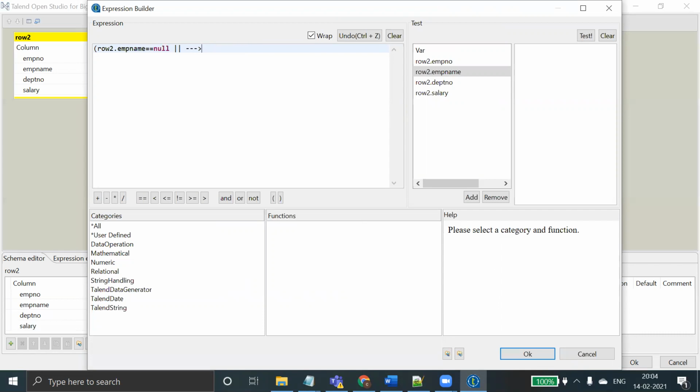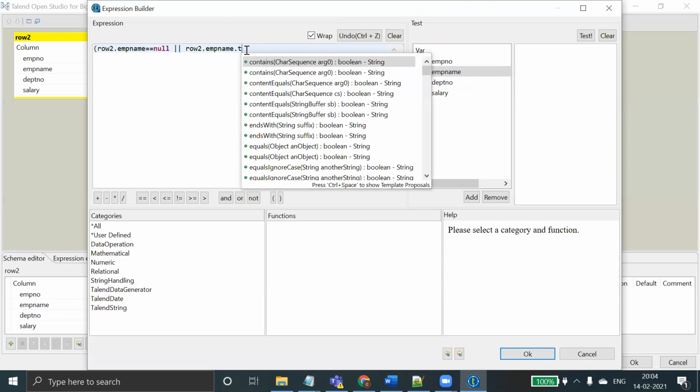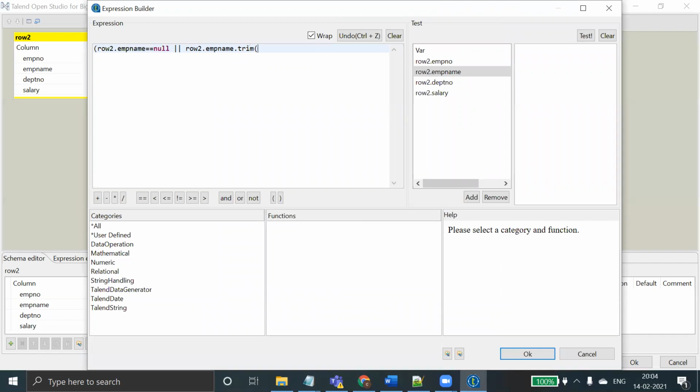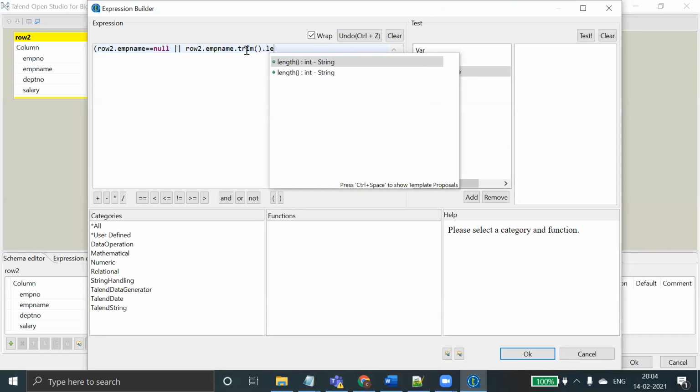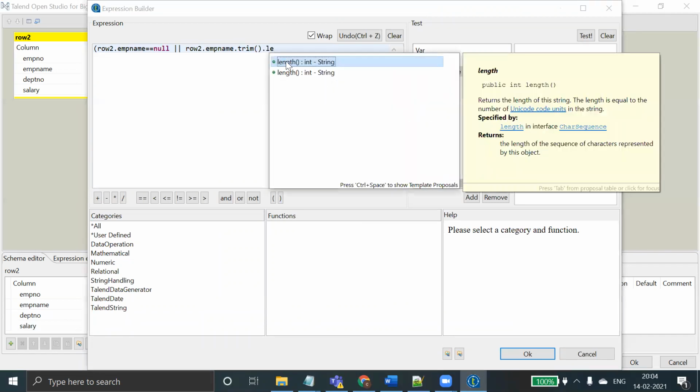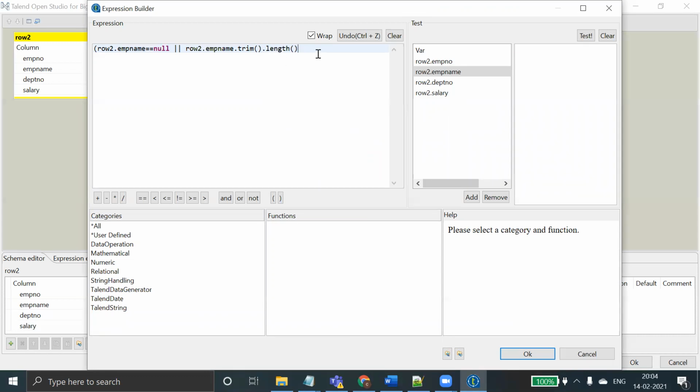Or the same for row2.employee name. Sometimes I will get a space without any values, so in that case I will check the length. First I will trim it, then I will take the length. When you use dot trim, the length is equal to 0.